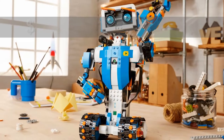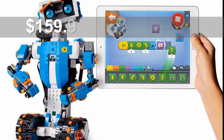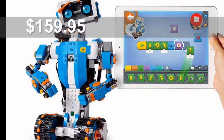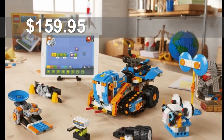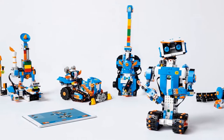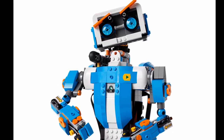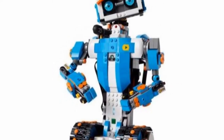Lego Boost Motors and Smart Bricks. Lego and robots go together like chocolate and peanut butter. In a move that will surely thrill children of all ages, the Danish toy manufacturer offers a set of programmable bricks and motors that can work with existing Lego games and turn them into motorized or motion-sensitive toys. In addition, your application can record voice effects to bring your Lego Batman to life.